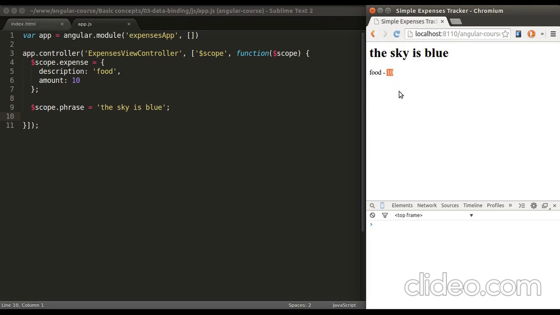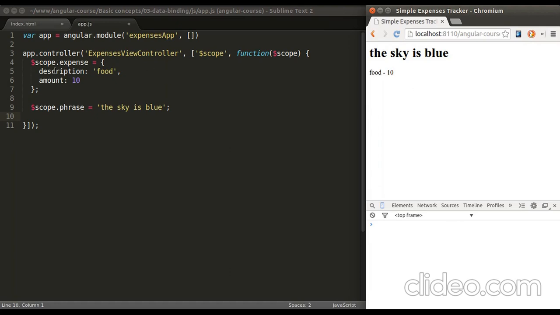If that variable changes, the magic in Angular is that the value that's shown on the screen is also going to change. That's absolutely revolutionary when it comes to front-end development, because with other libraries, upon a change of the variable, you would normally have to find the DOM element, select it, and then modify its value in a manual manner. In here, that's handled for you by the framework.